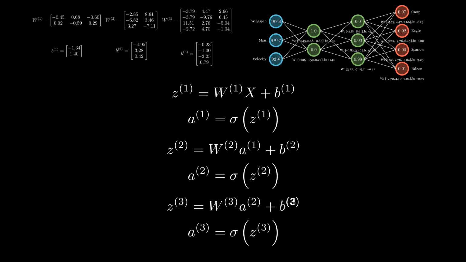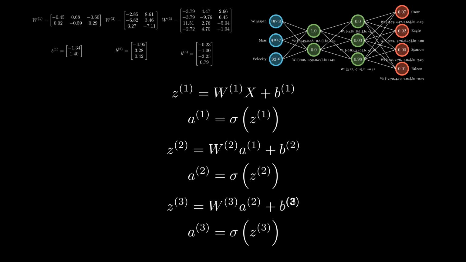Alright, now that we have written the equations for forward propagation, it would be nice to analyze the shapes of every part, because since we are doing computation for layers instead of individual neurons, we are dealing with vectors and matrices. Let's see what we know. X is a 3×1 vector.